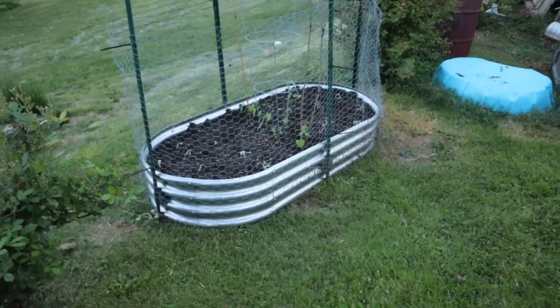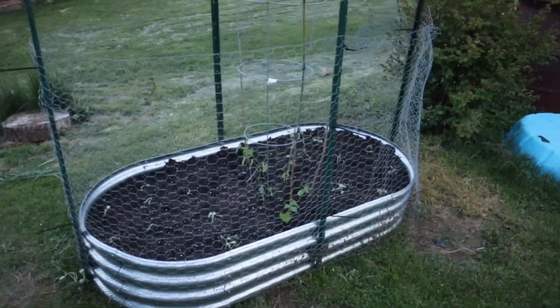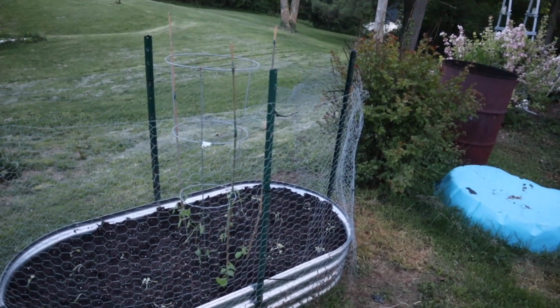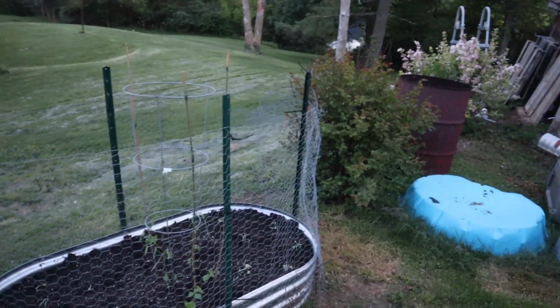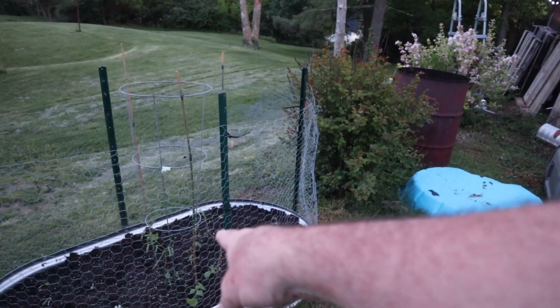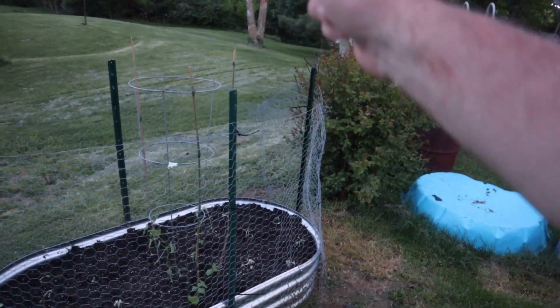But then here's the big project. The raised garden bed. Really like this. Looks good. I've got it all wrapped to keep the animals out. But we did, let's see, leaf lettuce in the corner, kale over here, and then beans and peas in the middle. They'll vine up. Again, they're looking a little rough. They've been inside. I don't think they've been getting enough light. So I'm hoping they take and do better now that they're outside and in some soil. And hopefully they'll take off and do well.